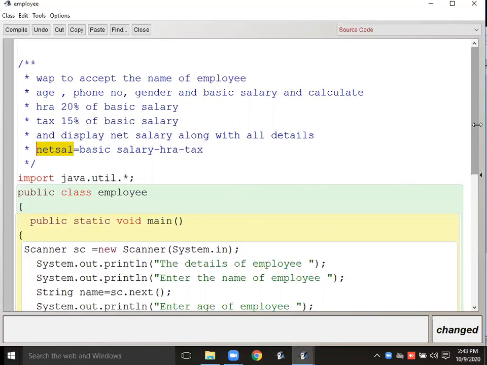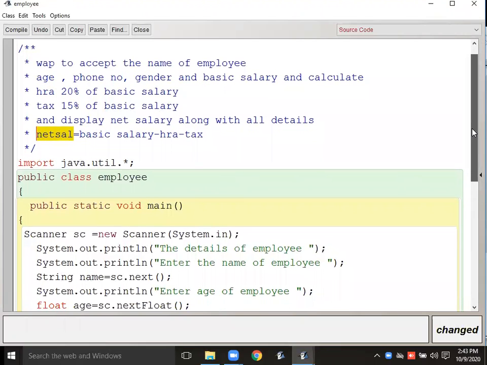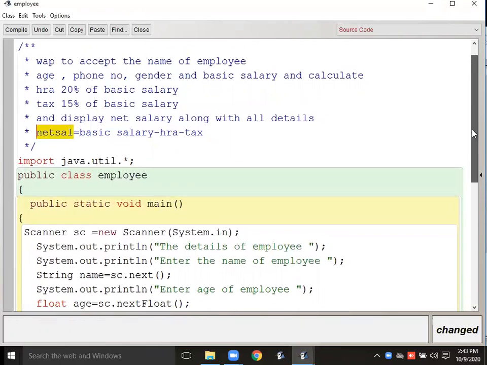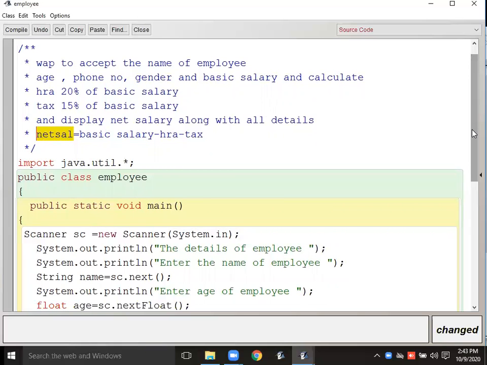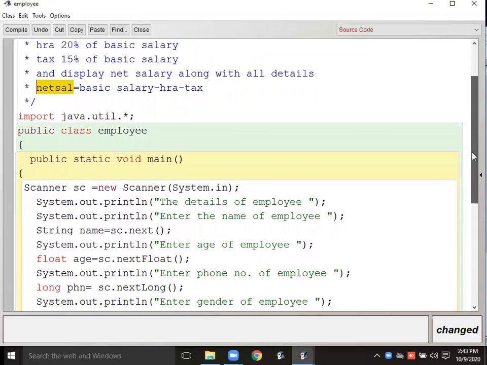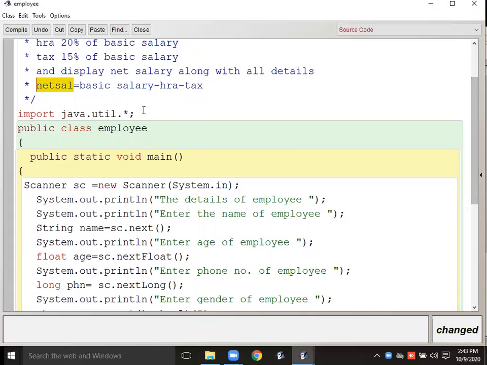See how we will make this program. We are making it using the Scanner class, because we have to make our program interactive and user friendly. So import java.util.* is the first line. It is the util package, and star means all the classes in this package. Then the class name, the main method, and the Scanner object: Scanner sc = new Scanner(System.in). You can make any other object name also.